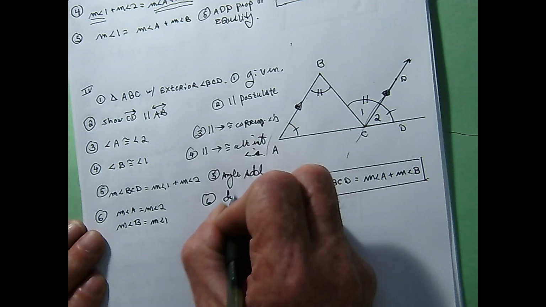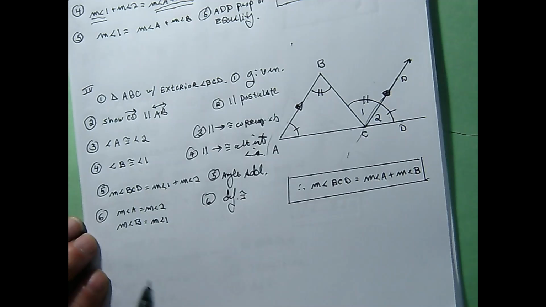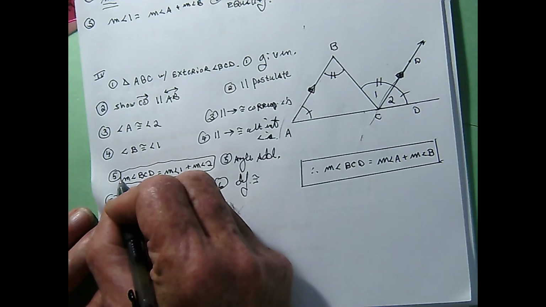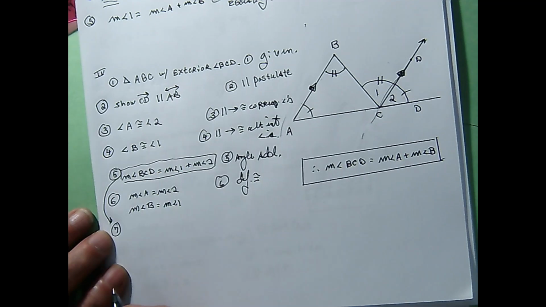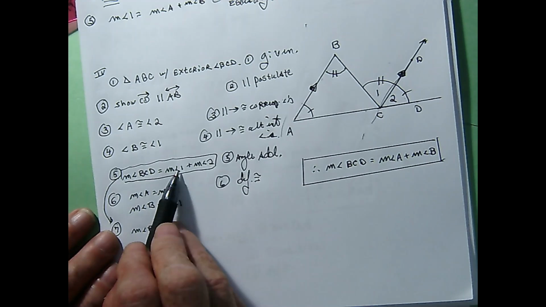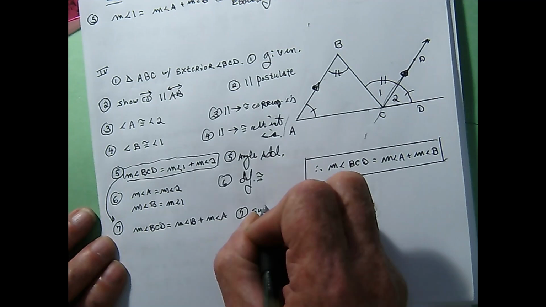And if they're equal in measure, then we can make a substitution. Let's rewrite statement 5. I'm going to write this guy again, putting some things in place of other things because we know them to be equal. And that would say that the measure of angle BCD is equal. Hey, mister, what can you put in the place of the measure of angle 1? There's got to be something equal to the measure of angle 1. You'd say the measure of angle B, huh? And what could you put in the place of the measure of angle 2 that you know to be equal to the measure of angle 2? That'd be the measure of angle A. And what we've just done is a substitution. I think I just rewrote statement 5 with information from statement 6. So I'm going to go parentheses 5, comma 6 right there.